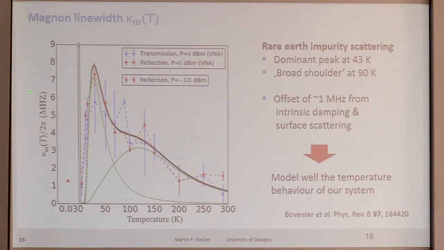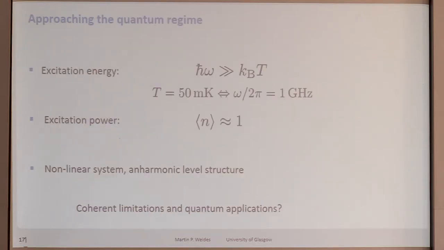For example, here you see the magnon line width as function of temperature. In our experiment, we had a line width of about a megahertz, both at room temperature and at millikelvin, similar to what we found in literature. However, if we do this temperature sweep, then at intermediate temperatures, the line width shoots up, and this can be actually well explained by coupling, or scattering processes, due to coupling to impurities, which is well known. And you can find all the details in Matthias Grohe's talk, and also in the publication by Isabel Boventer, which appeared, I think yesterday online.